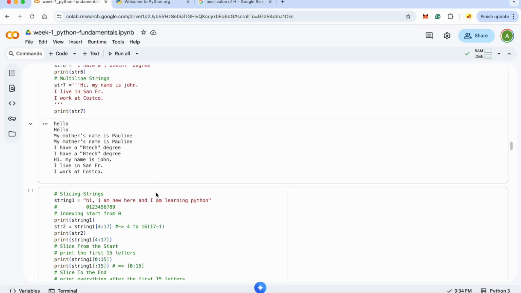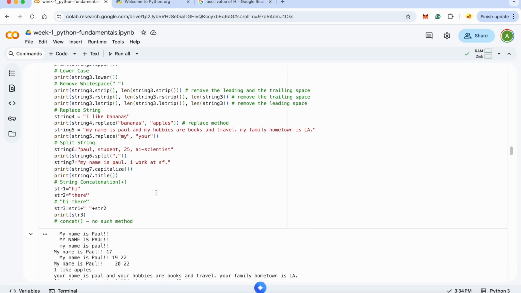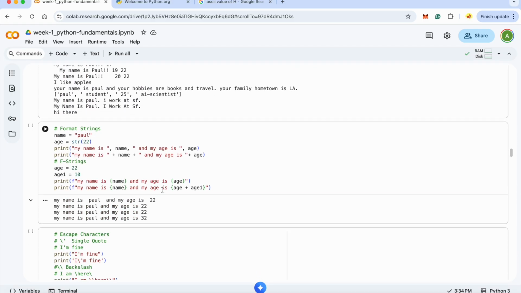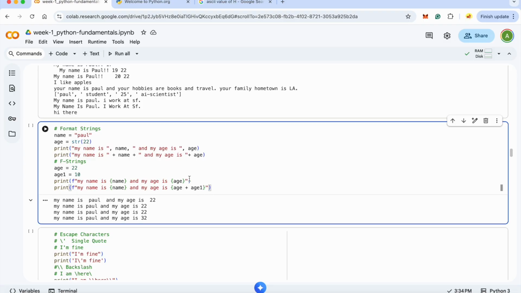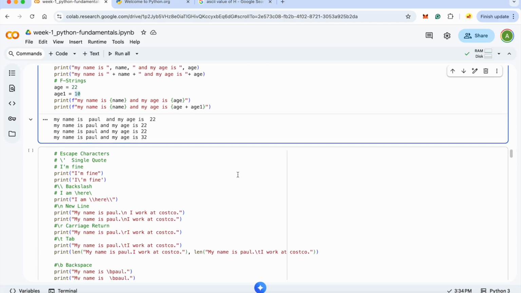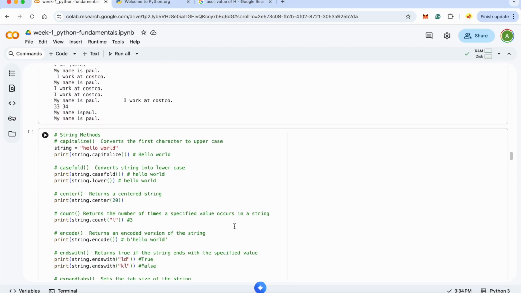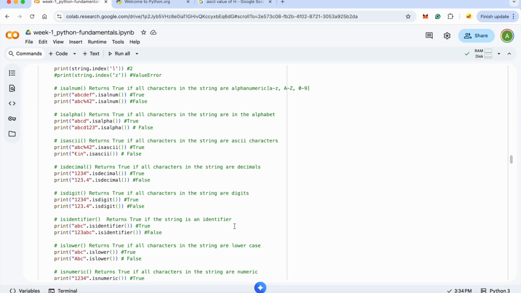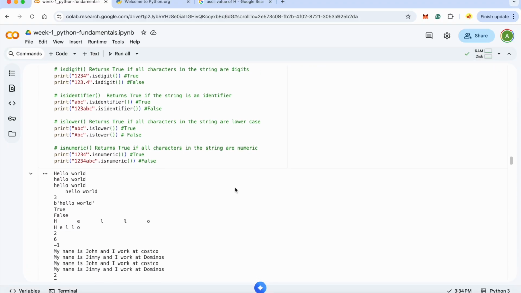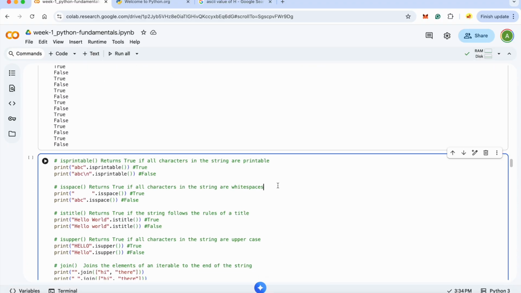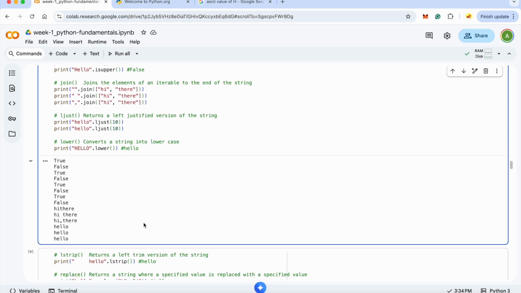I hope it is clear to you all the methods and how we can use them. These methods are there for our ease, right? You don't have to remember each and every method, it's all there on the internet, you just need to check.